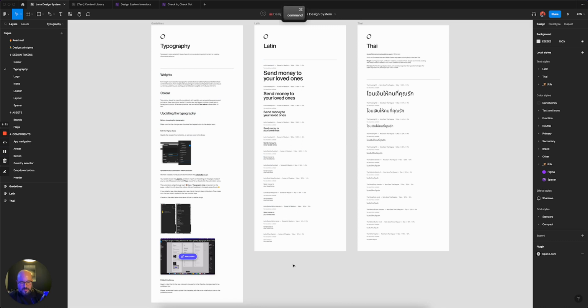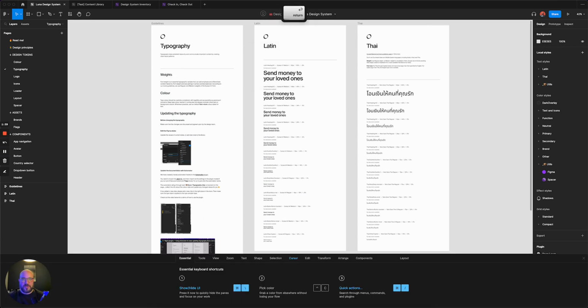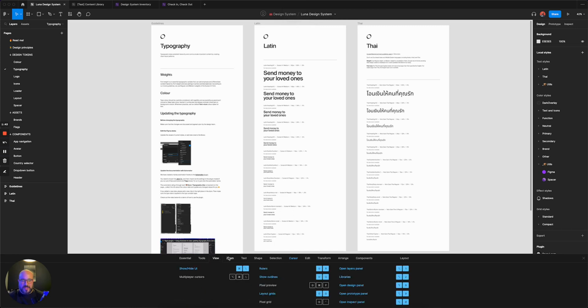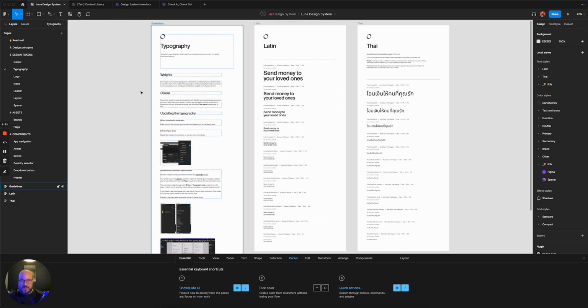Let me just show you another thing. Let's do the Spotlight again. You probably already saw it here: keyboard shortcuts. So you can always find the keyboard shortcuts over here, and you can pick and choose the ones that you want to use the most, or actions that bother you to go and find on the menus.